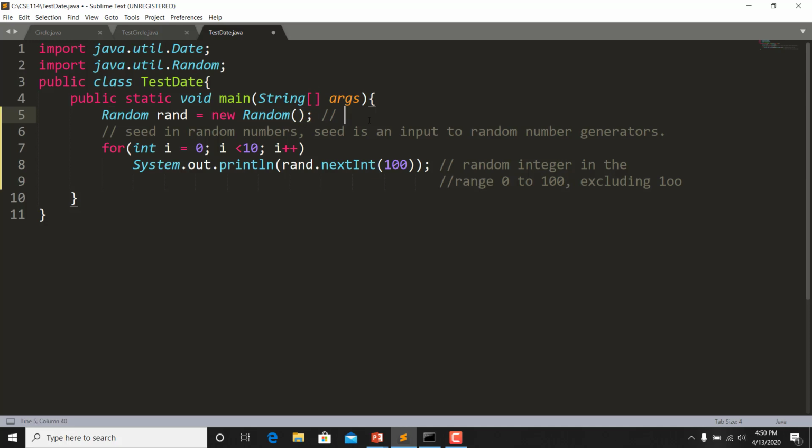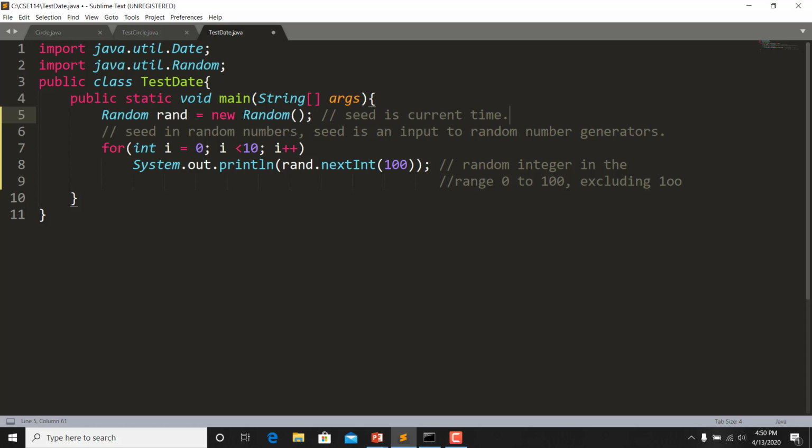The answer is that for the default constructor of Random, the seed is the current time.